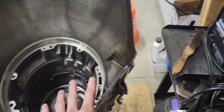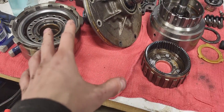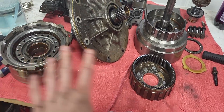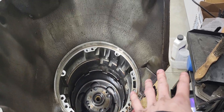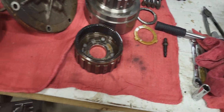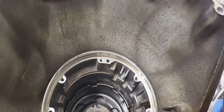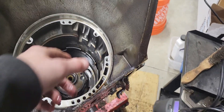I just took apart the entire top end of this transmission — second gear, third gear, input shaft, oil pump, all of it — in less than 20 minutes. The 200-4R I did last time took me hours and hours and multiple videos. This one is very easy. If you had parts ready you could probably do this transmission job in a night if you really wanted to. Putting it back together is going to be easy too — it's just a walk in the park compared to the metric 200s. I'll get that snap ring off and we'll get to recording the next piece.